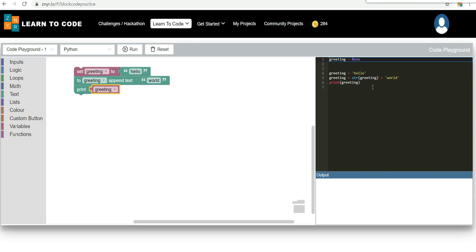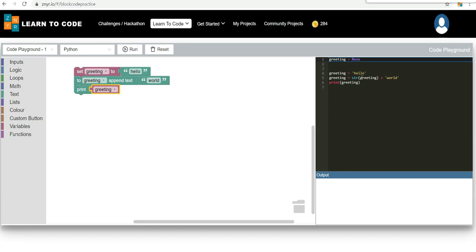See the coding over here. Initially, I have declared the variable as greeting, and though it is a string, I used quotes, that is, single quote or double quote can be used. And next, my greeting append, it is nothing but joining. Though it is a string, I have used the statement str. Str is nothing but string. To add a string, I need to use a plus. Plus is nothing but concatenate. Concatenate means that it combines words or combines numbers.